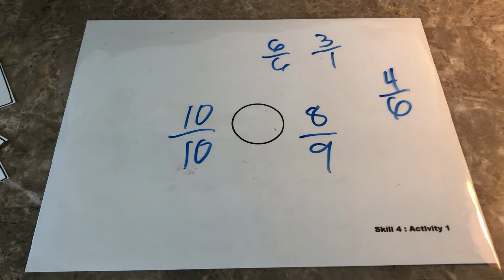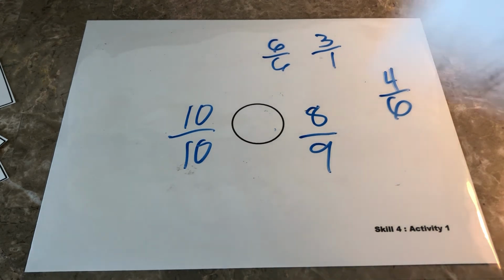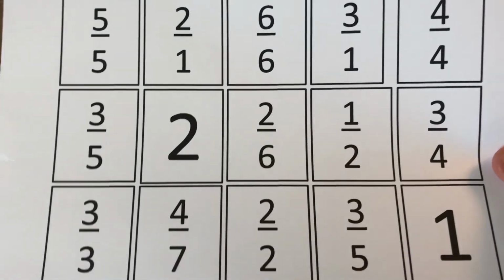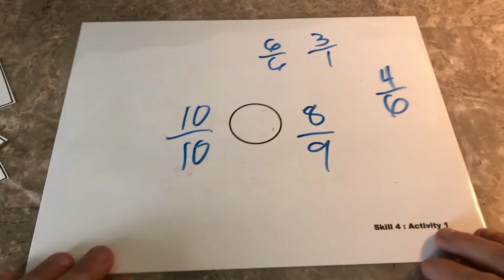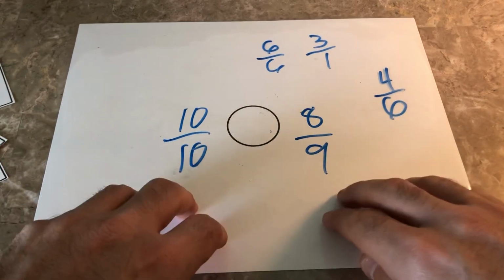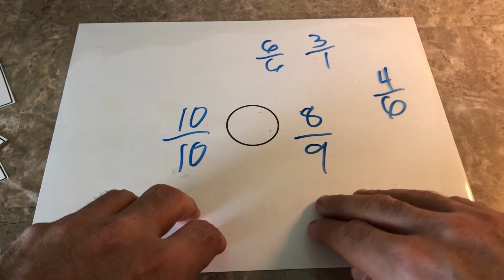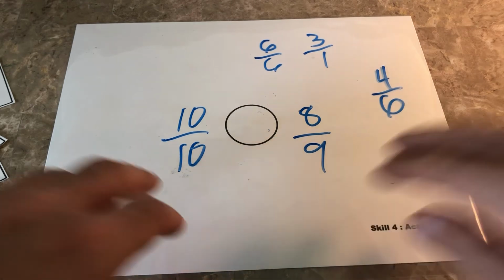So, all right, and so that's it. Go ahead and you can have them print this up, have them use this as a sort, or you can use these as your fractions that you want to compare, and then have them sort, or you can just put random fractions here and have them compare, and always having them explain what they're doing.